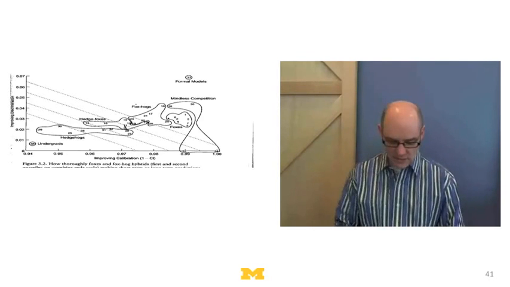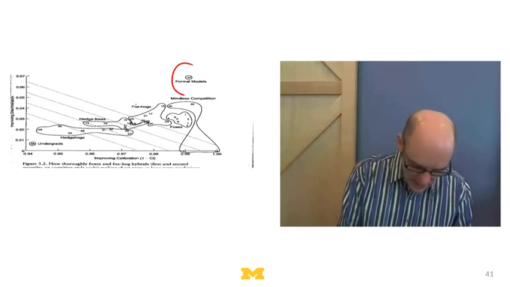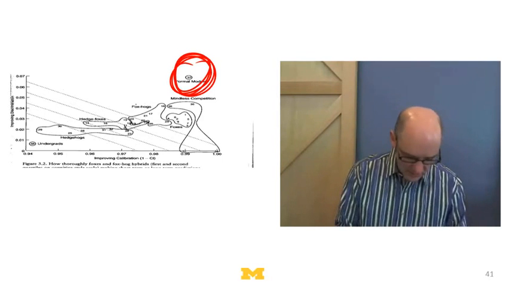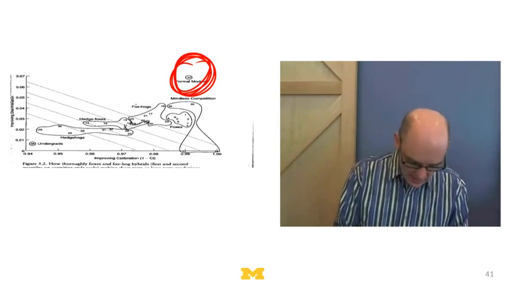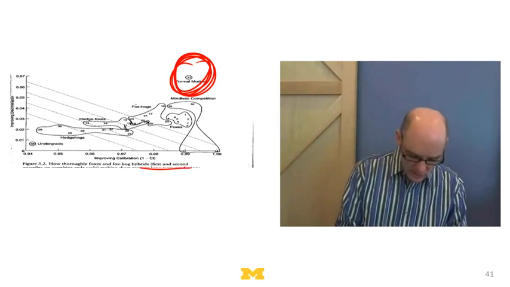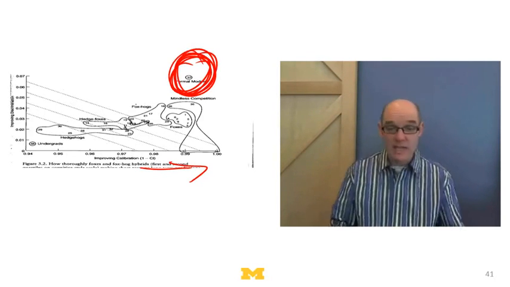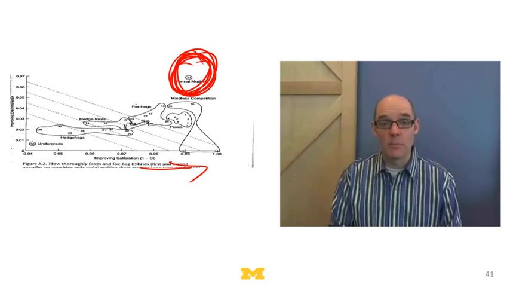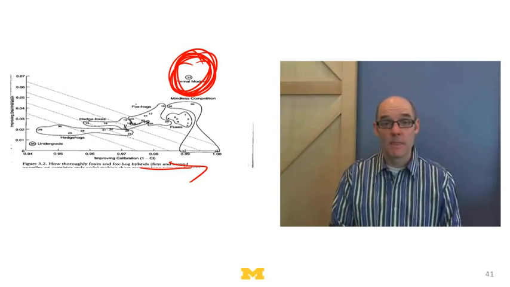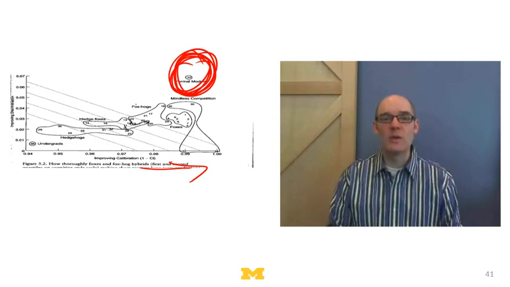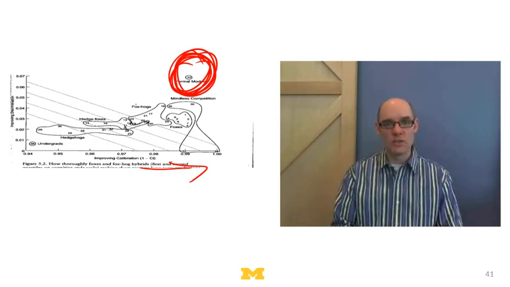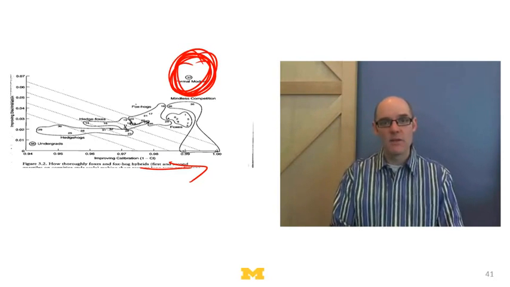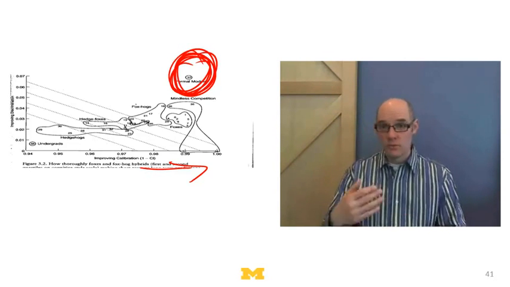Remember we saw this, this is that Tetlock graph again. Here's formal models way up here, right? And this is, again, measuring what the R-squared is, how good those models are at explaining variation. What you get is that formal models are better than people are. Now again, you don't want to only rely on the formal model. What you'd like to do is do the linear model and compare that linear model to your own judgment.